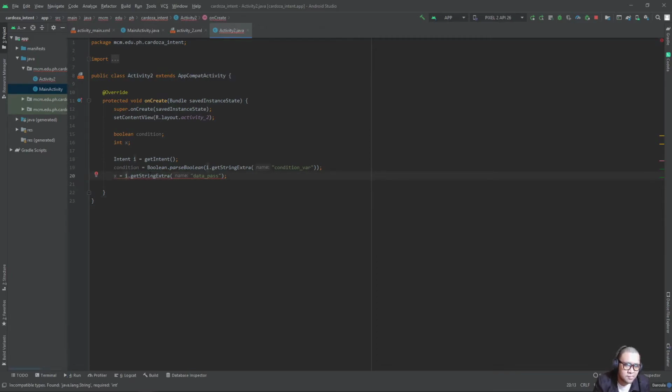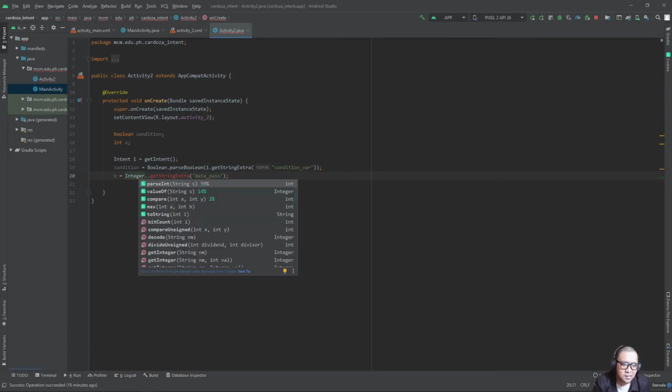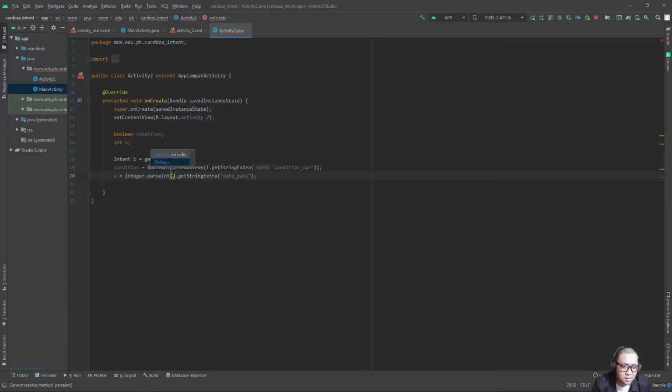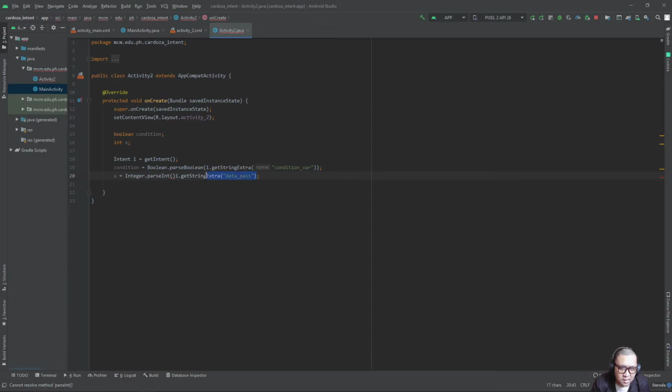Then parse it as an integer, that parseInt. So again, we put this code here inside. Okay, so now we don't have any problems.